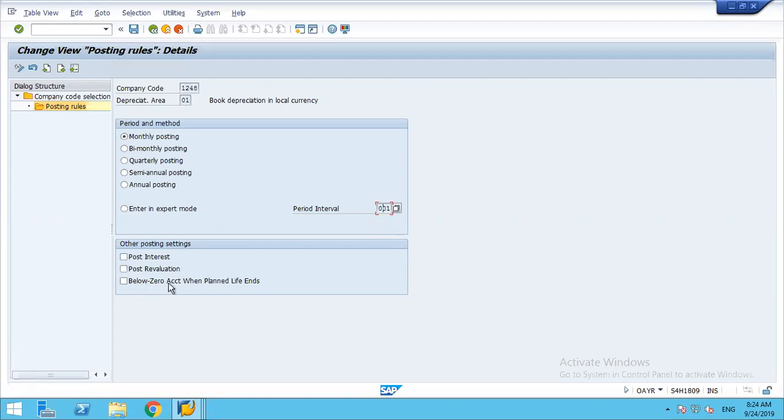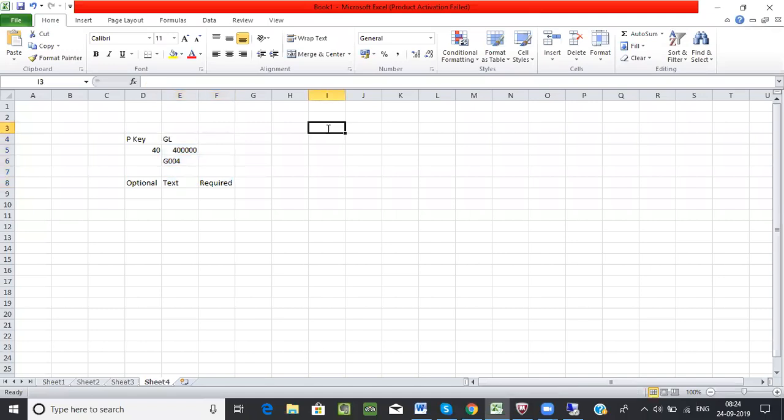Next, below zero account when planned life ends. Now, this is basically in the case of diminishing balance. What exactly is the diminishing balance? Of course, we have already seen that. Let's say 1000 is the asset value and 10% is the depreciation every year under the diminishing balance, declining balance. It means on 1000, 10% will be 100, that will be deducted, and 900 will be considered for providing the depreciation in the second year.